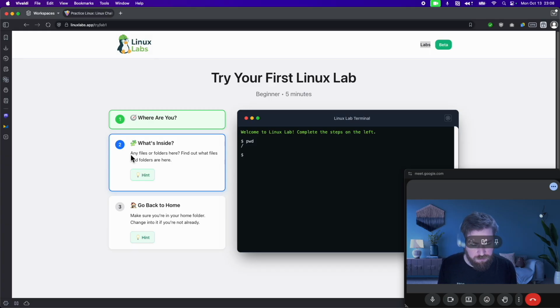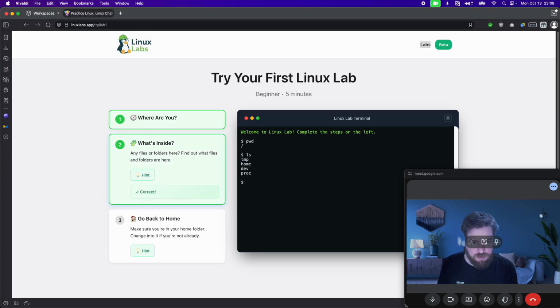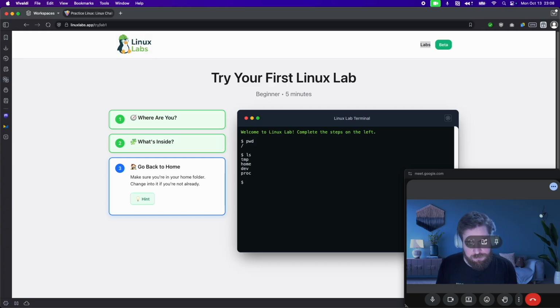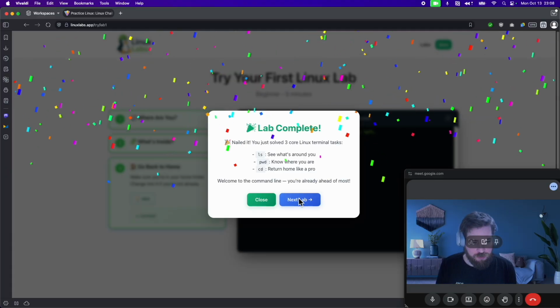Now, we want to know which files and folders are in here. So we can type the command ls, short for list, press enter, and it will then tell you the files and folders. So we have a bunch of folders here. And now it asks us, please change the directory, go back to the home folder. You'll see we have a home folder here. And what we can do is we type cd, change directory, followed by a name, home, and we'll change the folder into the folder home. I press enter, you'll see we solved it.